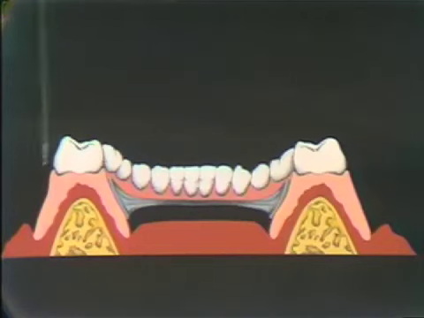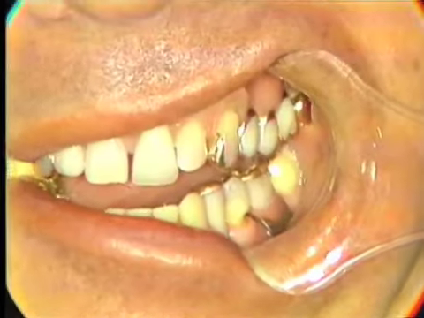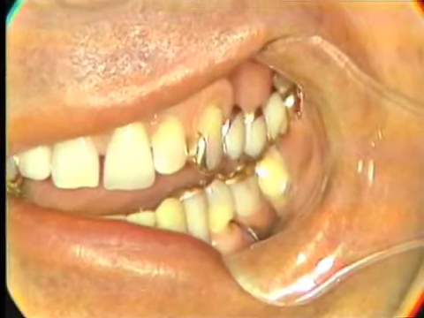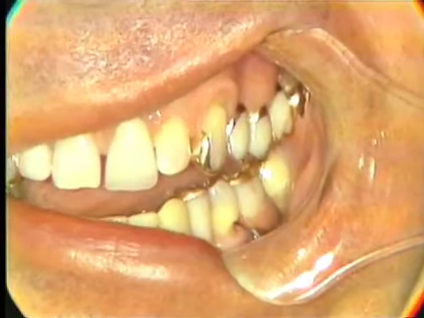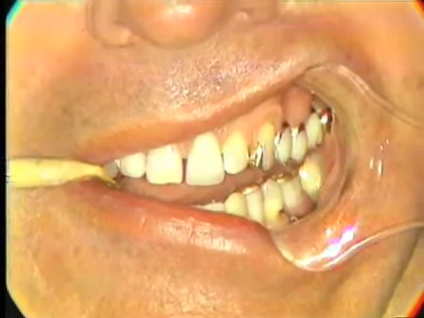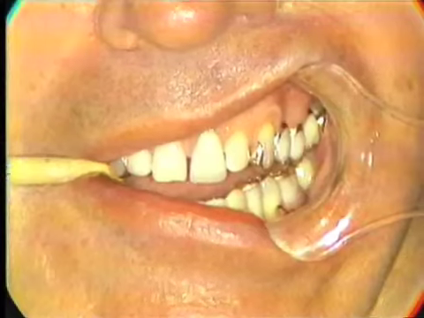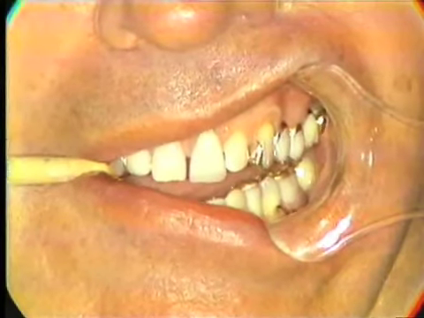So now if we apply a load to one side of the patient and we have stability of our base, we would find that the patient could apply considerable force to one side and the opposite side not come out. Apply the force again, please. Right hard. And we have here then a stable base which can support the occlusal load.